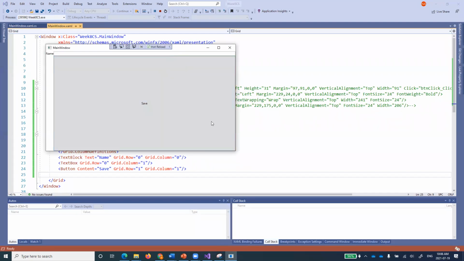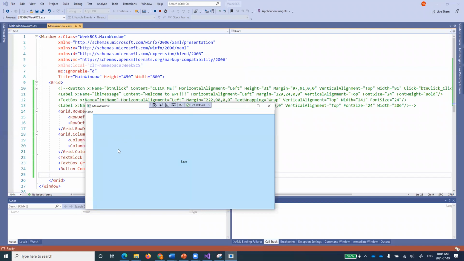Okay, so it shows something, but very odd. You know, this is my button, save button, which is effectively occupying everything in the second row, second column. And this is first row and first column, name, first row, second column. There is a text box if you can see that. Are you getting that? So now I have started to get my form a bit, but again, it's looking very, very bad. This is my button. This is my text box. This is my label or text block, which I created, right?